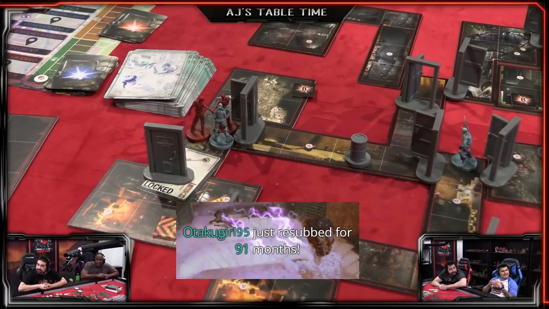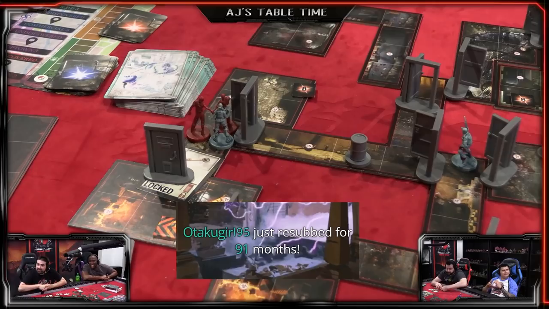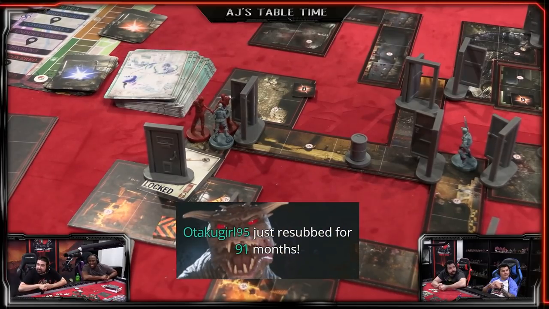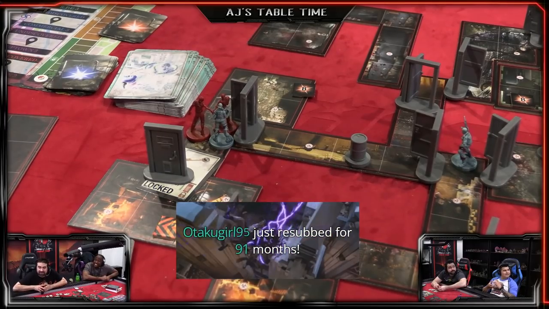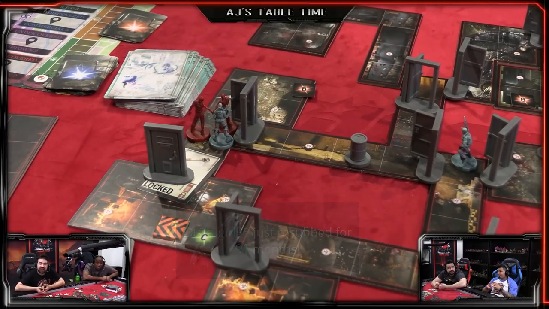Let's let the Otaku Girl 91 notification come up. Oh yeah, we got a two-tone resubscribe for 4 months. She is Gozer, and that's 91 months. That is the longest ever. It's fucking amazing, Otaku Girl. Are you a god? Come on, Ray. Here we go, Ray, in honor of that.